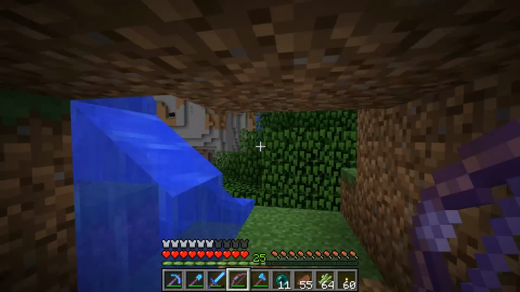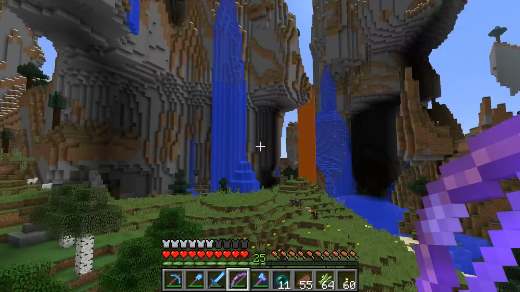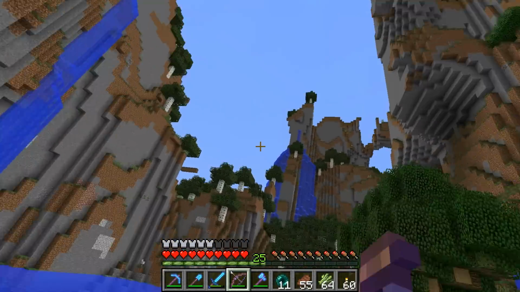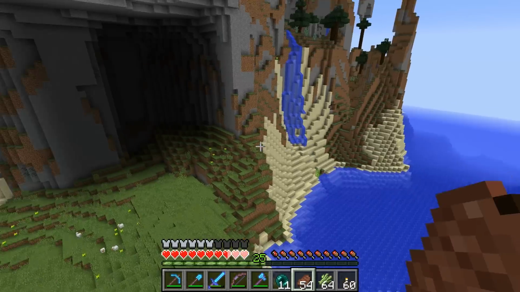All right. Oh, and it comes out over here. Darn, I could have flown through that. That would have been amazing. Finding lots of cows, sheep, and pigs. Not even horses or anything. Oh, right in the cliff.